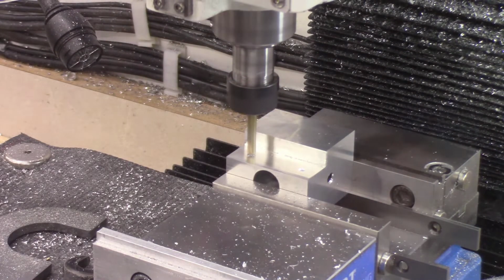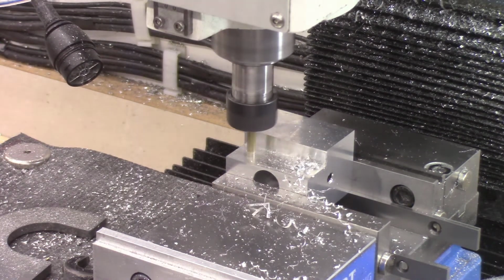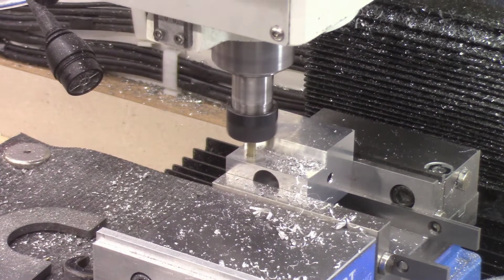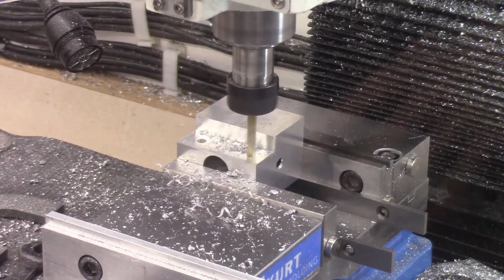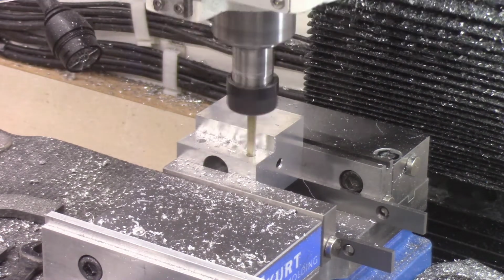Next, I need to drill 2 holes in the block, which will be used to mount the miter bar. Each of these holes will be drilled with a 0.200 inch diameter drill. These will later be tapped with a 1/4 inch 20 thread per inch tap, and then they'll be used to mount the miter bar to these blocks.